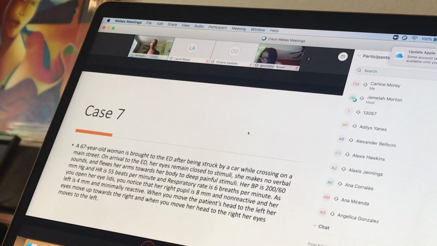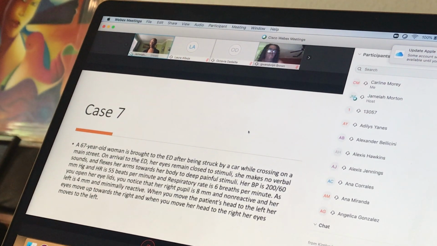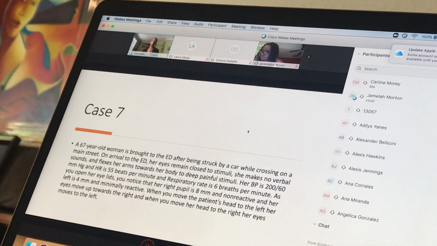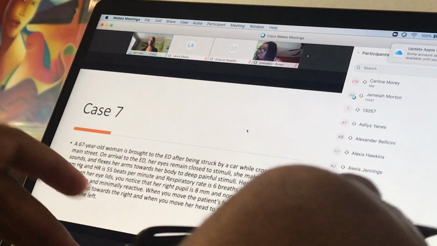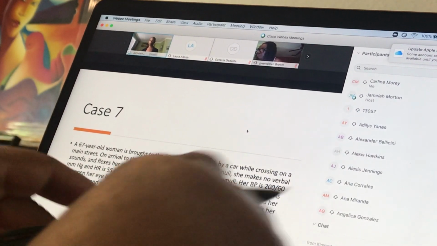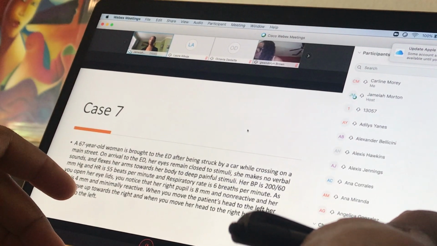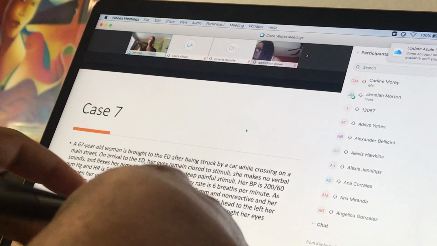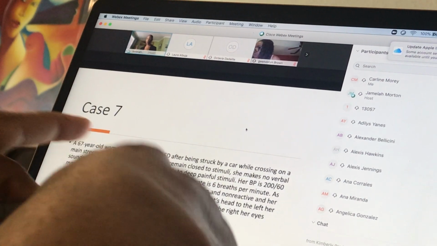Now, when we talk about this patient, we need to decompress, decrease her intracranial pressure. How are we going to decrease her intracranial pressure before neurosurgery takes her to the OR? We're going to hyperventilate her. What does hyperventilating her do? Hyperventilating her will blow off CO2. Remember from your patho class, CO2 is a potent vasodilator. So high levels of CO2 will cause vasodilation. Low levels of CO2 will cause vasoconstriction.